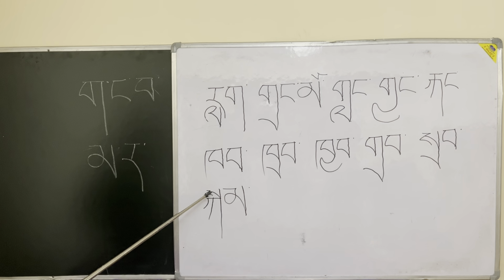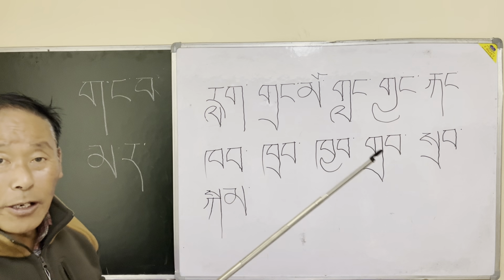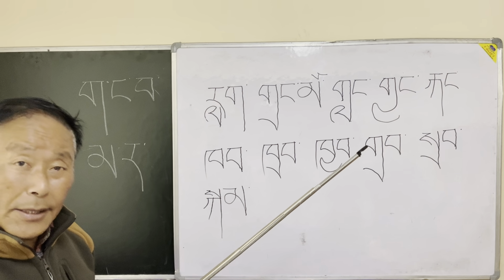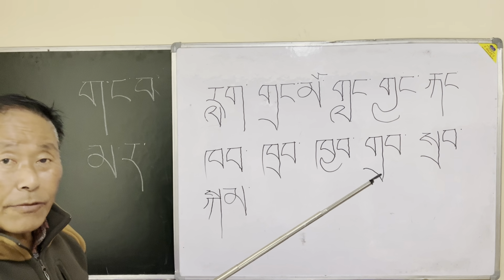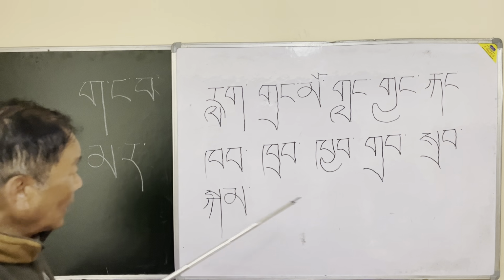Superscript sa added on top of consonant ka. Sa kata, we know it doesn't make any change in the pronunciation. Sa kata ka, there's no dot in between ka and ma. Sa kata ka ma kam. Kam is a verb, to dry. To dry, kam. Sa kata ka ma kam is a verb to dry your clothes.